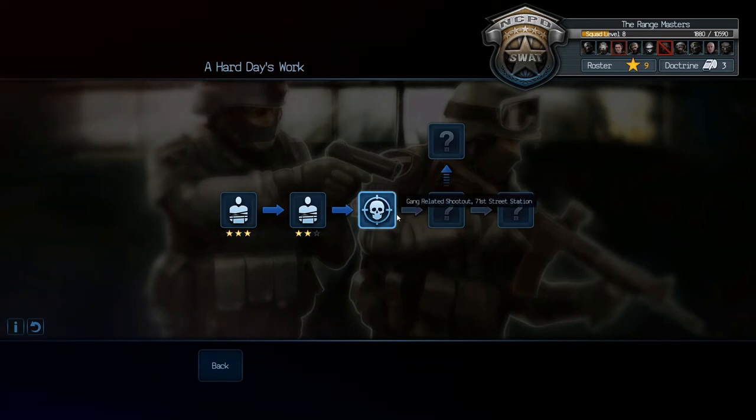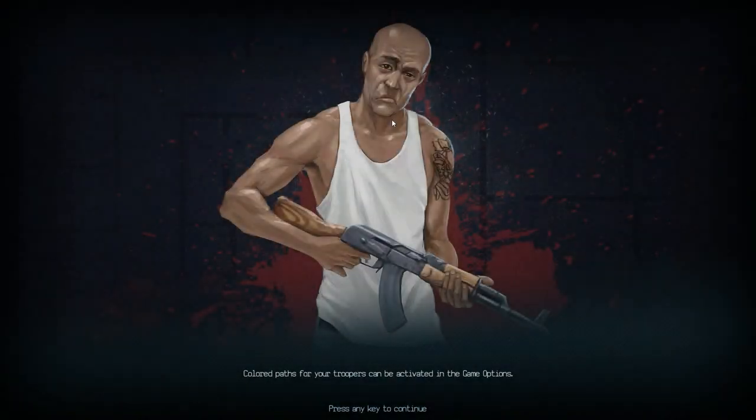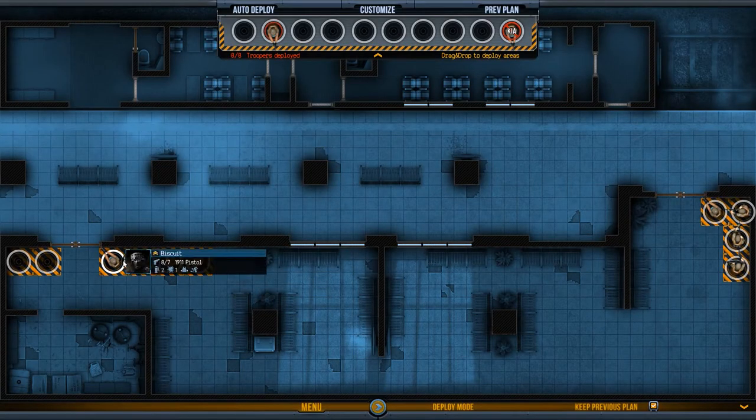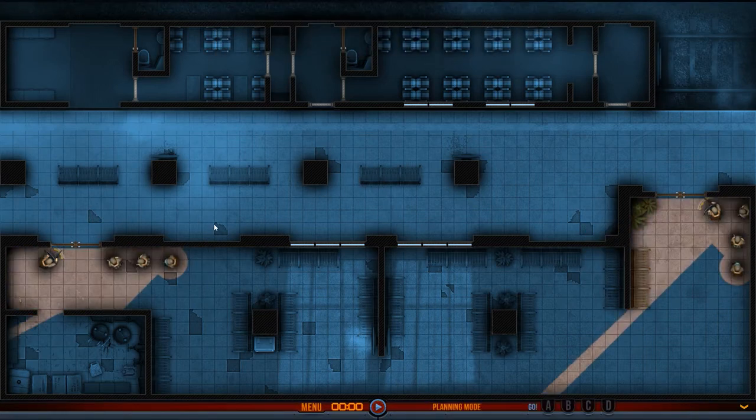And then, yeah, then we've got a gang-related shootout. 71st Street Station. Oh, man. Alright, so now we've got 8 troops. Alright. So I've got our breaches at both places. Alright, so we've got a carbine, a pistol, carbine, and a pistol. There we go, that works. I'm happy with that. Alright, so now we've got a deployment.